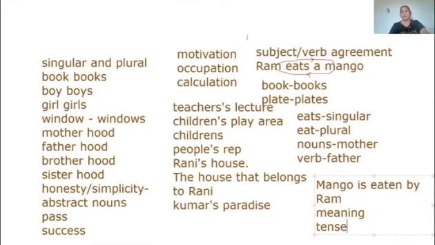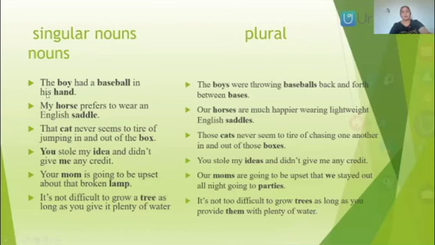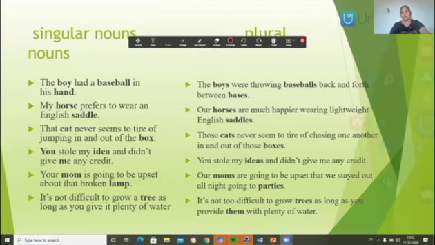Let me again go back to the slide. See here, I was telling you, the boy is a singular subject. Had a baseball, it is a singular verb. So, if you take here, the boys were, plural form of the verb, correct? Auxiliary verb, correct? Next session, if it's possible, I'll try to teach you what is an auxiliary verb also. I'll clear the board now.